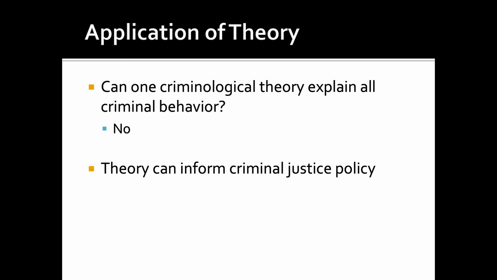There's a lot of stuff when you read scholarly journal articles, both for this class and your others, especially in criminal justice research, there's always a section at the end in the discussion that says policy implications. So what are the implications of what you're studying? How can what you're studying and what you found be applied to affect positive change? And what you'll see is theory in our discipline is not some abstract idea. It's not just there for the sake of it. Largely speaking, not always, but largely speaking, it is used, and it's supposed to be used to inform criminal justice policy.